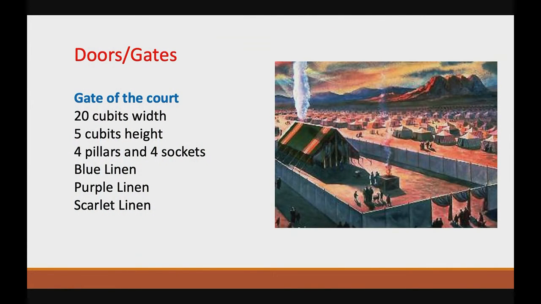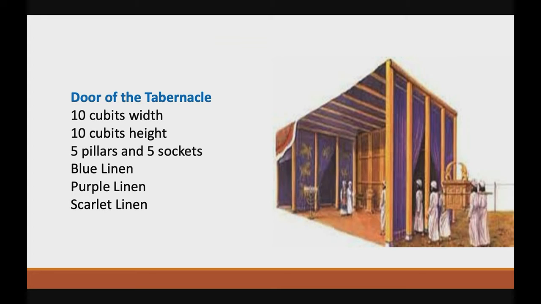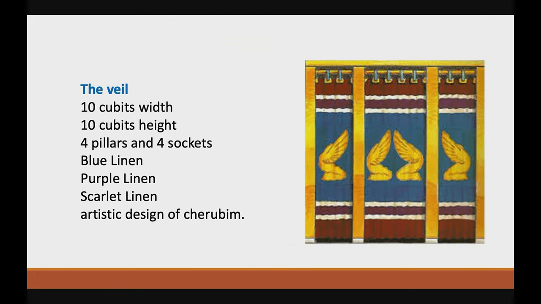In the sanctuary, there are gates and doors. For the sinner to confess his sin, he should enter through the first door. Here, we see the measurement of the door. 20 cubits width by 5 cubits high. It's the number of grace. The second door, the door of the tabernacle. What's the measurement of this door? It's a multiple of 5. In the veil, the third door has the same measurements.